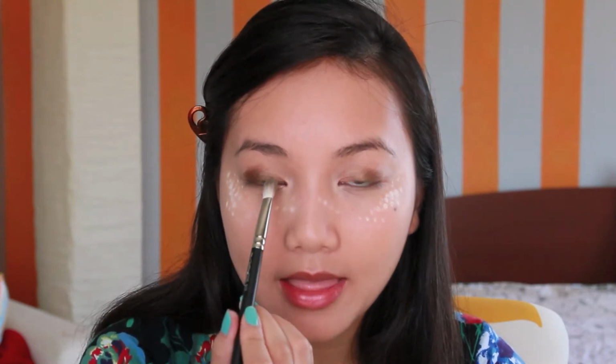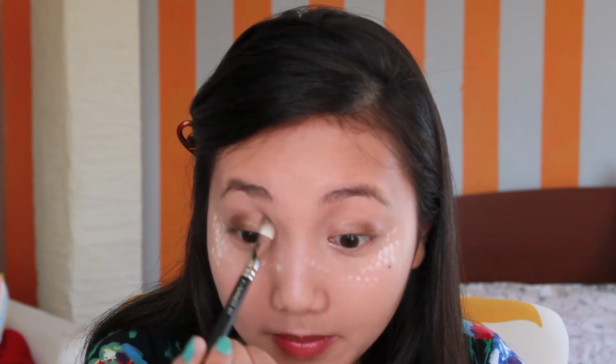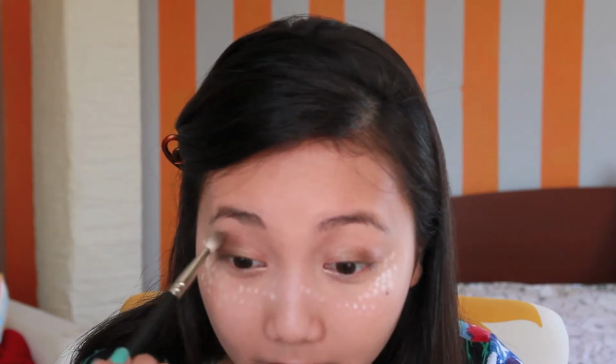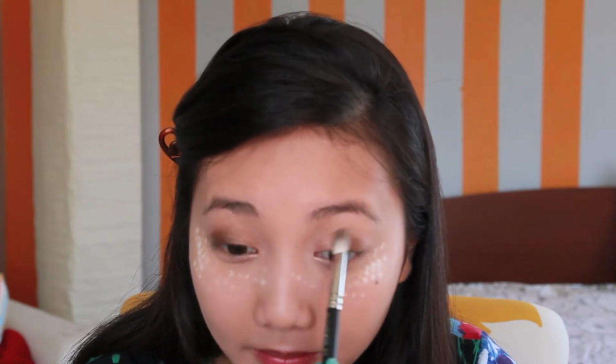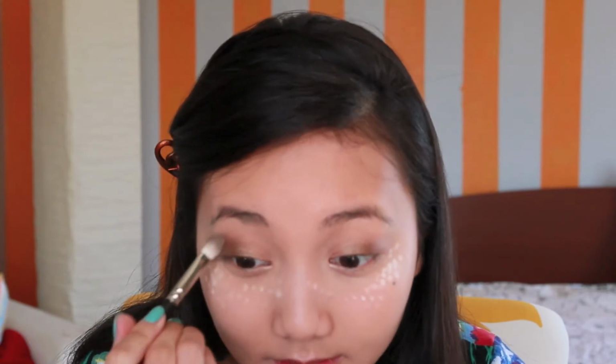And then just use any blending brush. Any fluffy brush is fine, and just blend out the two colors. Just blend out the harsh edge of that dark brown color, and then just blend in the middle, in between the two colors a little bit so they can blend with each other a little bit. Just like that, and then just blend out the edges. Okay, it should look something like this.